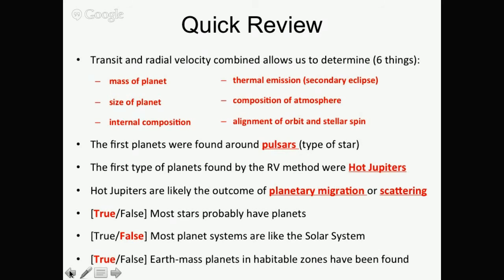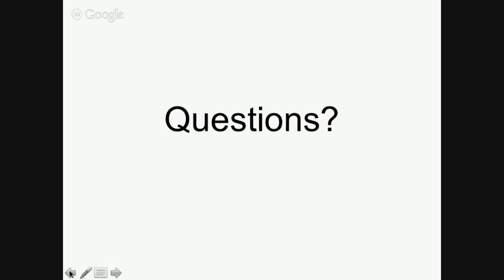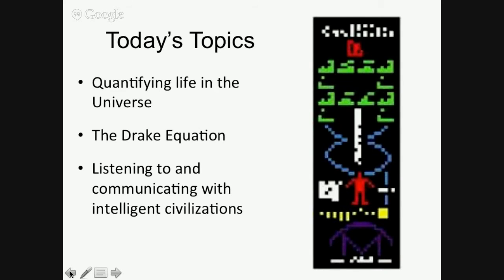Okay, any other questions? Okay, so today we've talked all sorts about the different kinds of worlds that are out there. And now we're going to get to the nitty gritty this week. Now that we have all this information about what our solar system is like, what life is on the Earth, what kind of planets are in our solar system, what kind of planets there are out in the universe, is there a possibility of finding life out there? What is the likelihood that we will someday actually see that there's life off this planet?